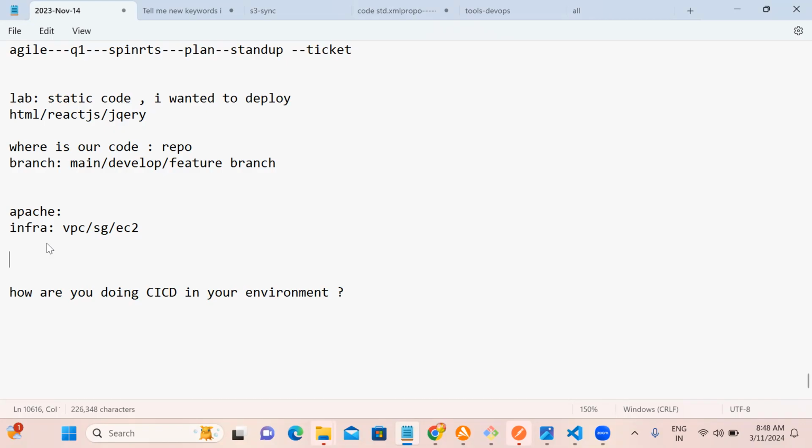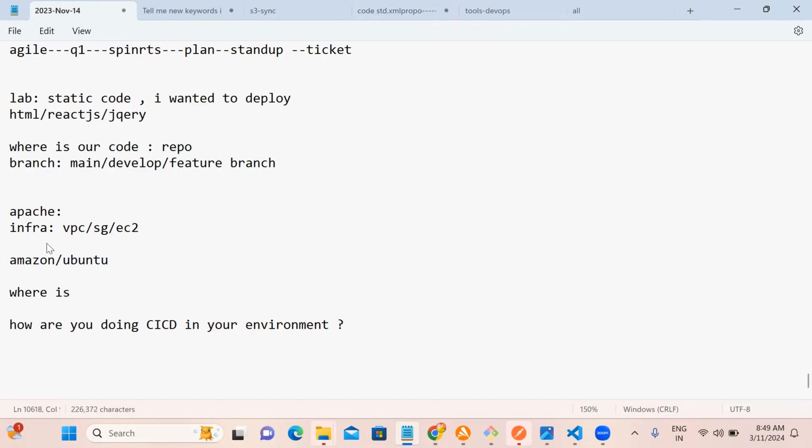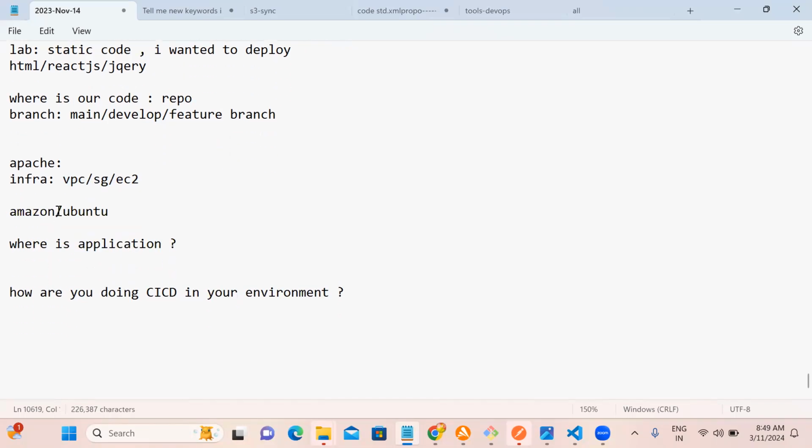So your question is, do you want to go with Amazon Linux or Ubuntu? Where is our application? Okay. Ubuntu also, if it is a VM, people will go with Ubuntu because some software yum install and all will not work. Ubuntu you will install easily. Some software is very flexible on Ubuntu, but on Amazon Linux it will be a bit of a struggle.